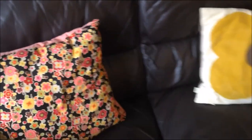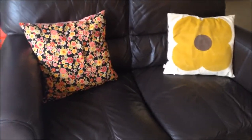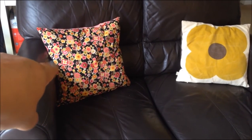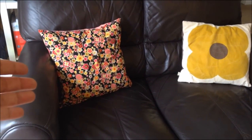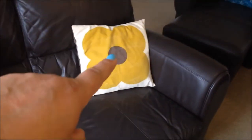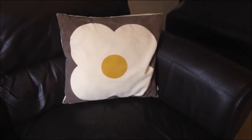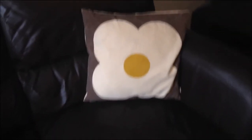So on this sofa, it's a smaller leather sofa. I just have 2 cushions. That one there is one of the ones that I had made. I showed you guys another one earlier, and you can turn it around and have it on that side, which sometimes I do at Christmas. And that one is another Orla Kiely one. It's also reversible. I have to say, they don't wash very well. There's the other side, but I am such a fan.